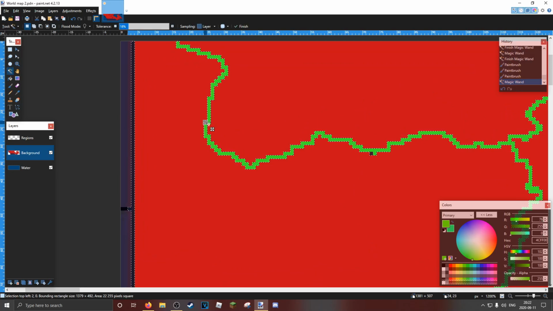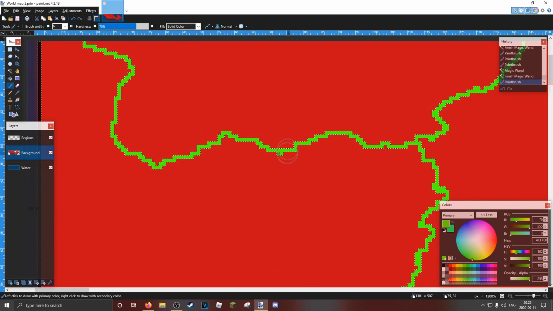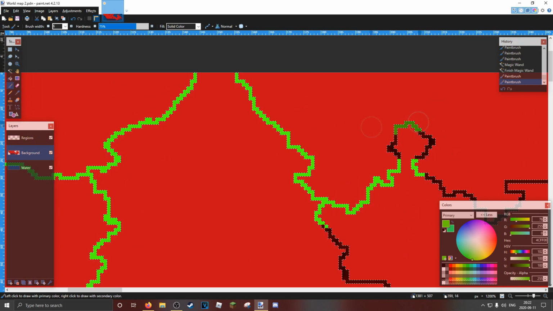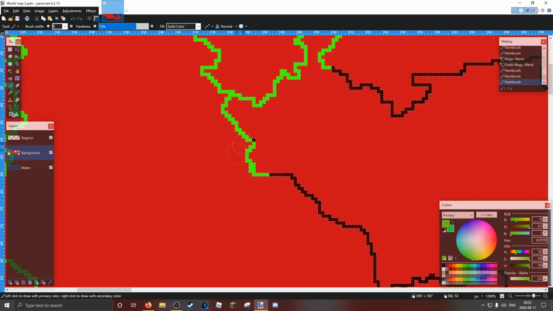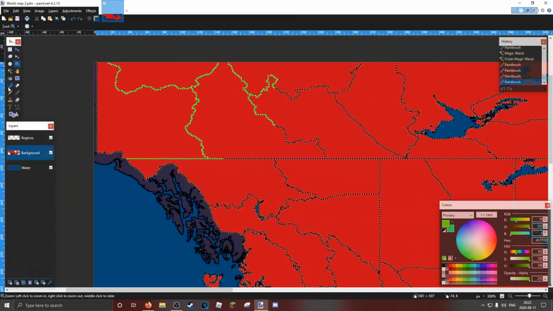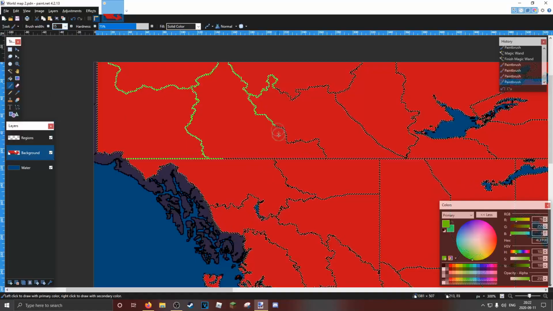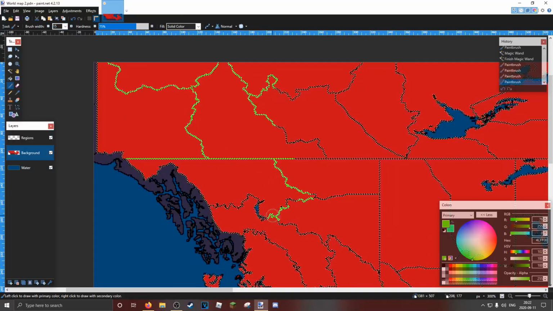So we're going to shift-click Control and choose them with the magic wand and do that. We're going to do all of the border. We're going to do all the regions inside of Canada. Not the border ones. You don't want to do the outside ones, and you don't want to do the ones connecting to the US, and I'll show you why.